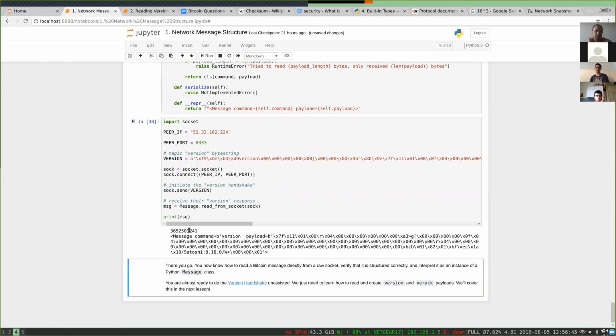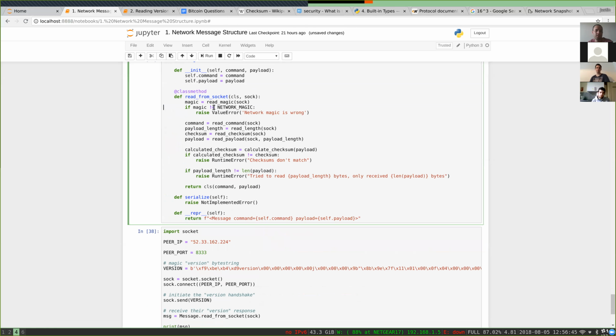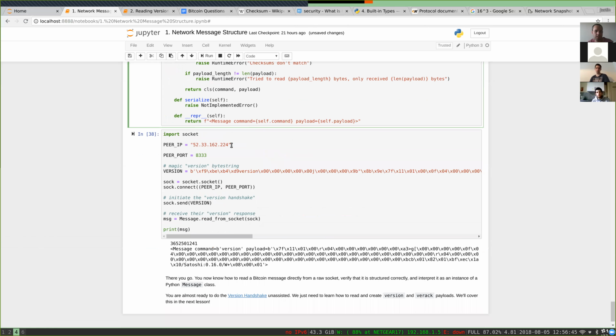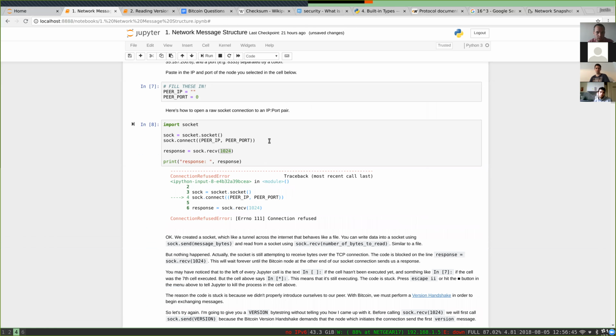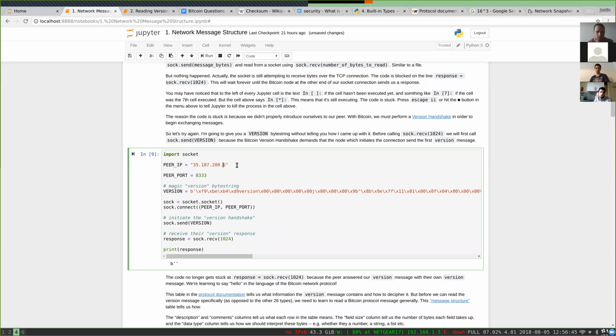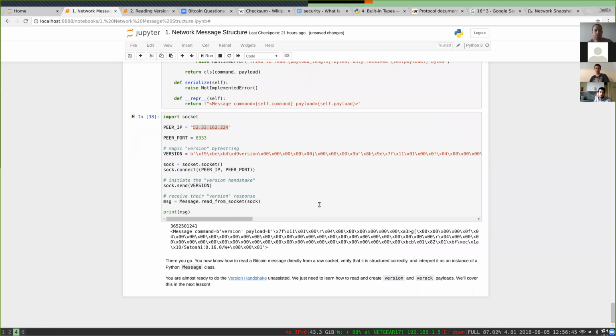Okay, so now it works. Now we actually get the right number because we found a peer that isn't dead. So that's good. Actually, let's just delete those because you're supposed to fill those out yourself. Okay, cool. So this is the last thing we're doing here in this class.